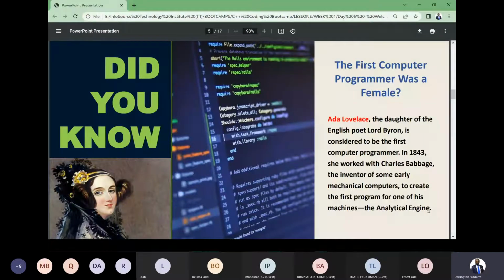So the analytical engine got its first program from this lady, and from that time, her name has gone into history as the first computer programmer. Anytime I'm teaching my students and we come across Charles Babbage, I tell them again that the name is not Charles Cabbage, it is Charles Babbage. All right, let's move on.